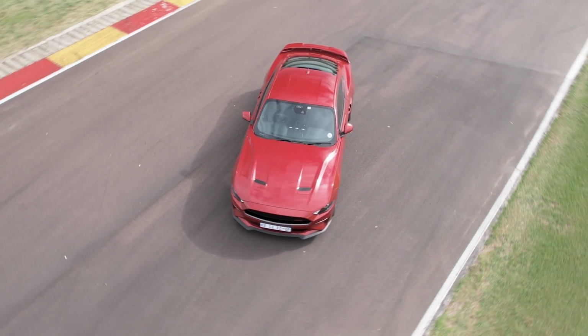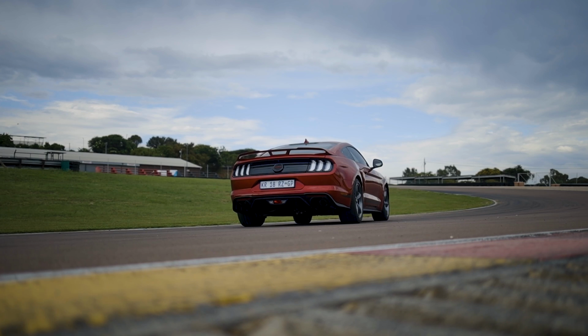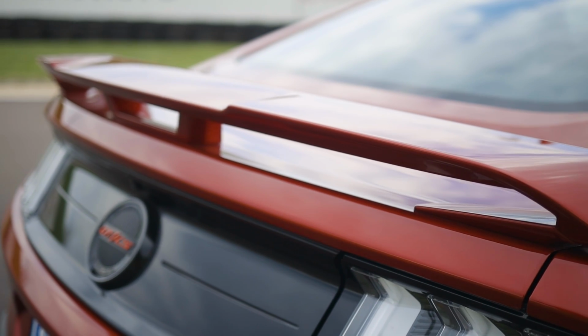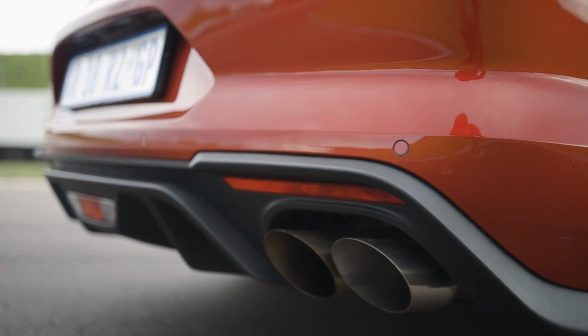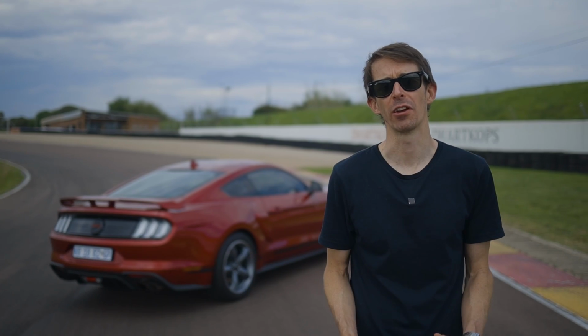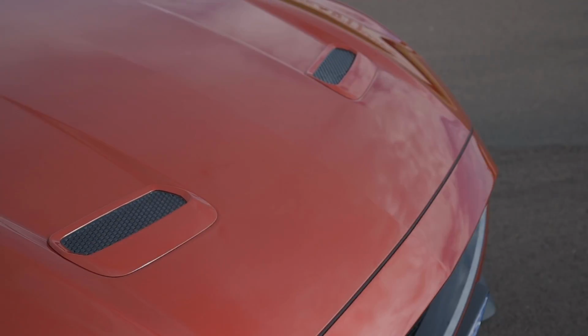My favorite view of the GT-CS has to be the rear three-quarter. From here you can gaze upon the prominent black side skirts, a fixed rear wing, and a properly badass rear diffuser that encases no less than 4 exhaust tailpipes. Now, the latter hint at what has to be the Mustang's most enduring feature, a naturally aspirated 5-liter V8 engine.